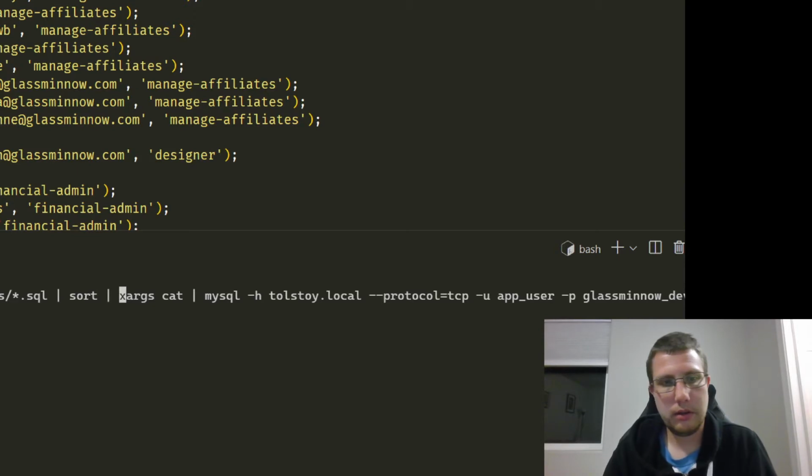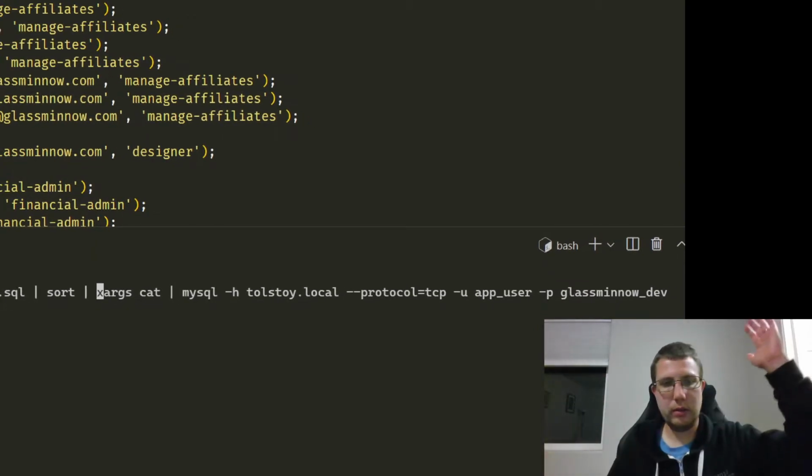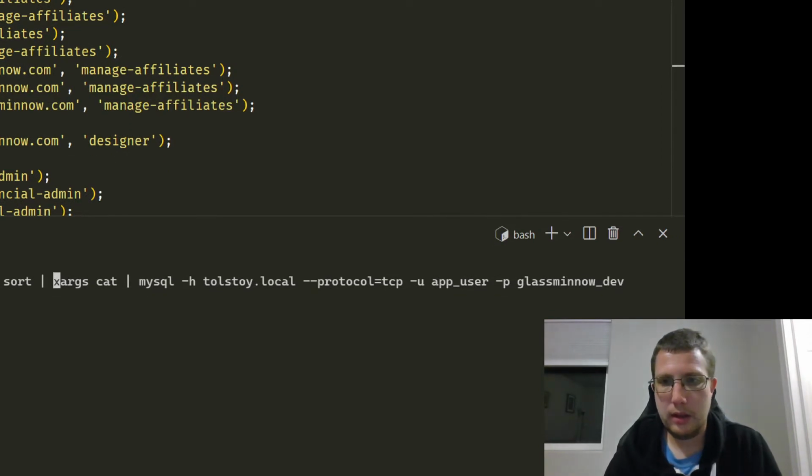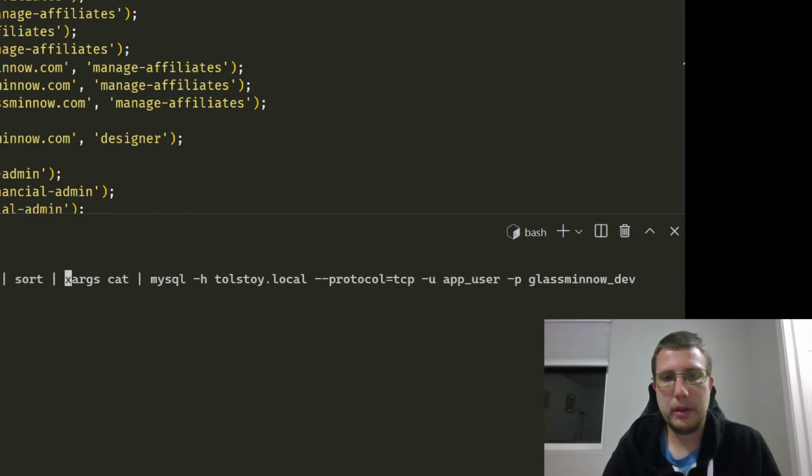I use xargs just to put it all into a single command and cat everything at once. And then I log it. I pipe it into MySQL, and I specify a host.